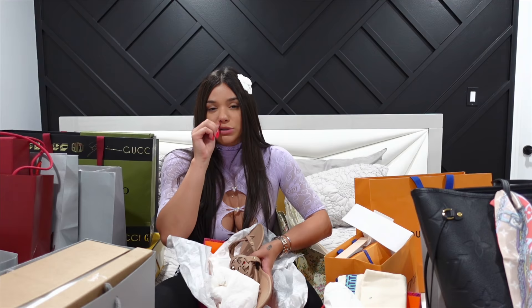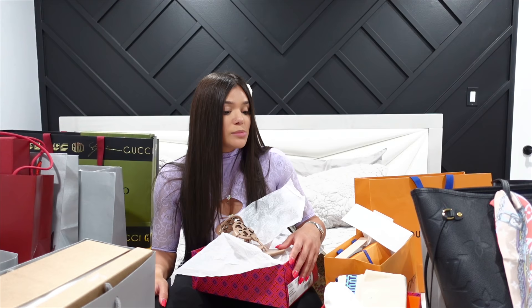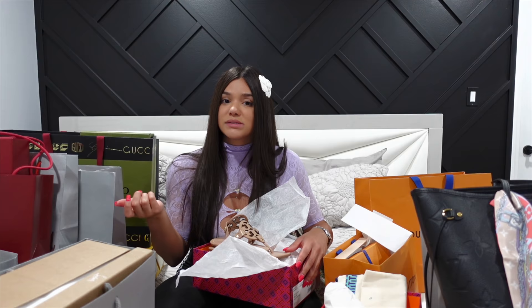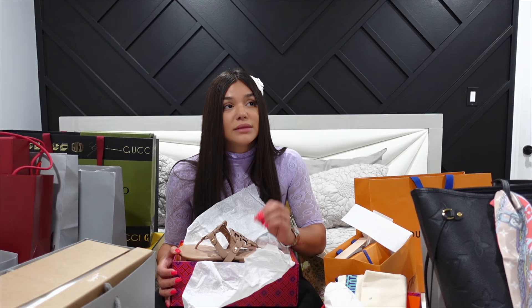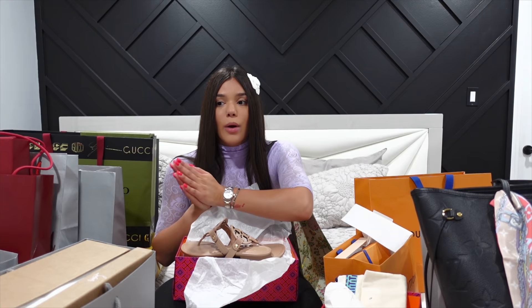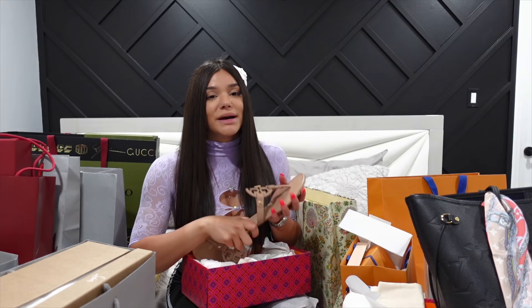That's pretty much everything — I'm so happy with everything I got. I'm working on my glam room and may show a sneak peek if I can get it looking tidy before posting. If not, I'll have a full closet tour coming in about a month since I still need to order a vanity and organize everything. I'm probably going to go tomorrow to exchange the Chanel shoes and Chanel sunglasses since I got the wrong items, which is really disappointing. I hope you guys liked this haul!